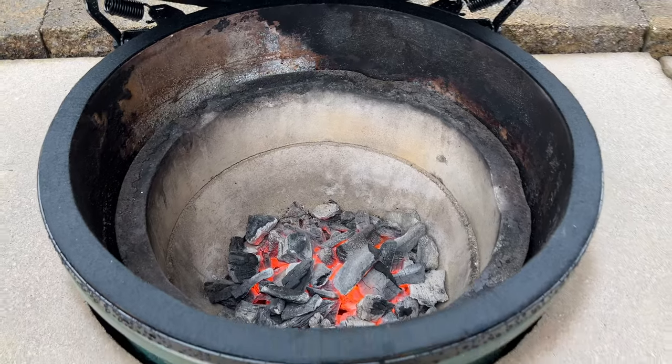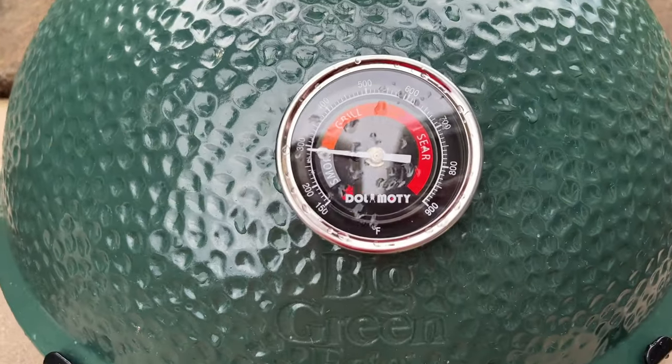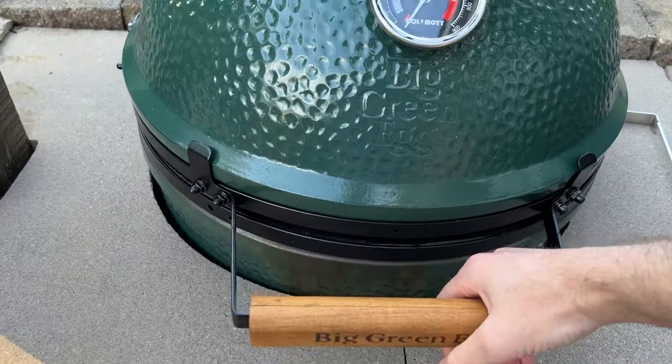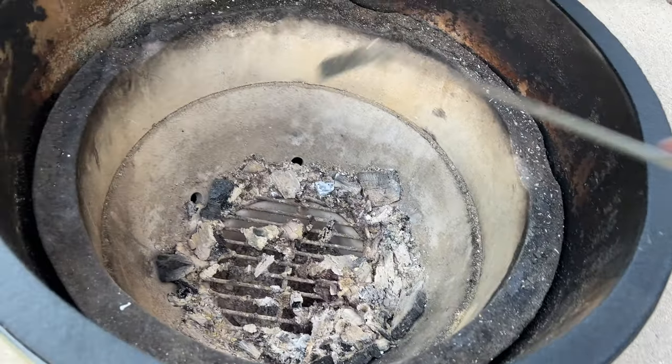Okay, a few minutes later, we got some coals. I'll put this down. Let this warm up a little bit. Just let that burn off. Hopefully anything that's inside will burn off as well, any mold and stuff. Okay, it's the next day. Let's check this out. Oh yeah, it's all burned off by now.